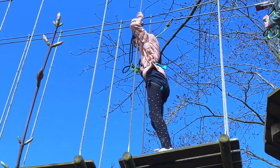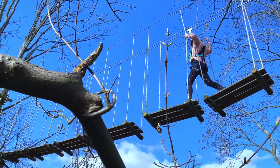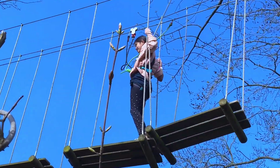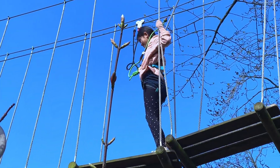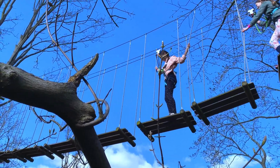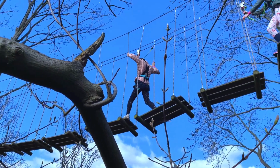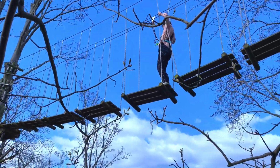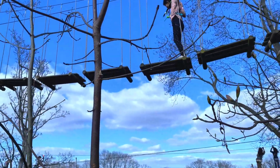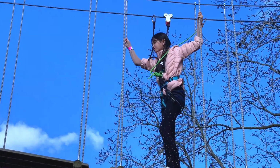I do have a fear of heights sometimes, because on a field trip on the River Thames, at Tower Bridge, they had a glass floor and it was so scary to look down. I really tried to conquer my fear of heights, but this was just too much for me. That's why I'm taking it slowly, not fast, because even though I know that I'm safe, and that if I just let go I'll just float, it's still scary. I still couldn't take it. It's just so scary.